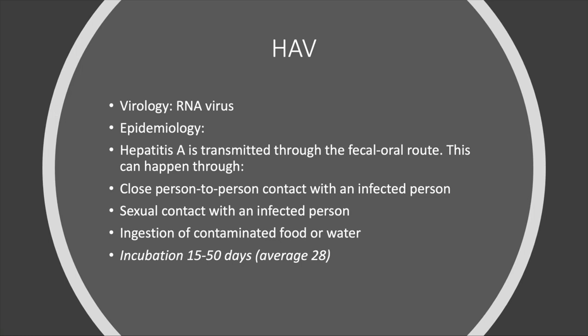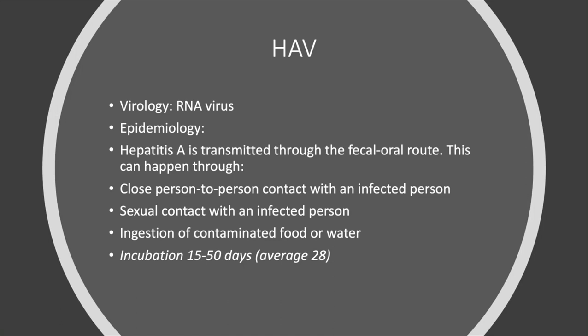Epidemiology of hepatitis A is one you're familiar with. This is fecal-oral transmission, and there are certain high-risk groups that are more at risk of getting it. People with close person-to-person contact, sexual contact with an infected person, ingestion of contaminated food and water, and fecal-oral transmission can also occur with drug use, shared saliva through needle exchange, etc. So don't keep that out of your range of potential transmissions for hepatitis A.